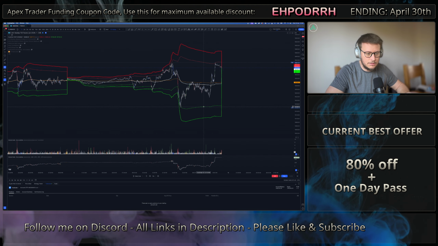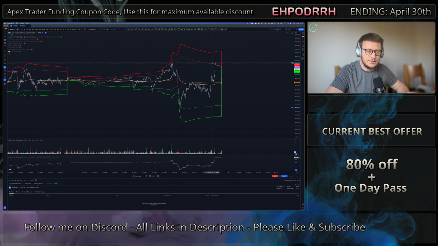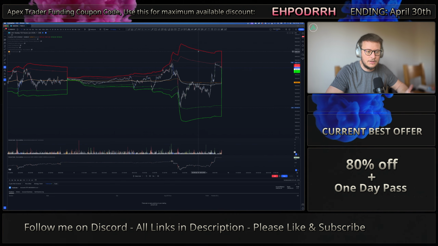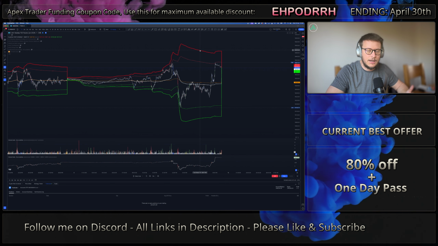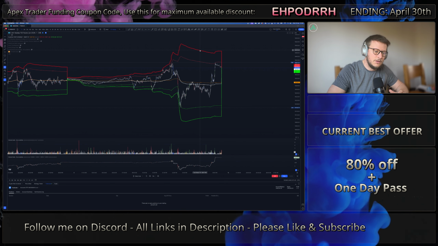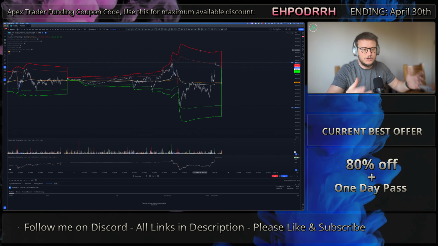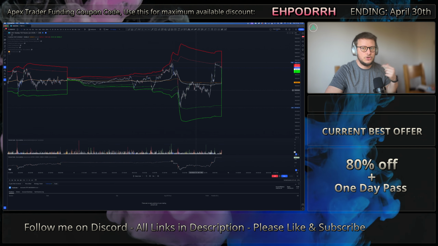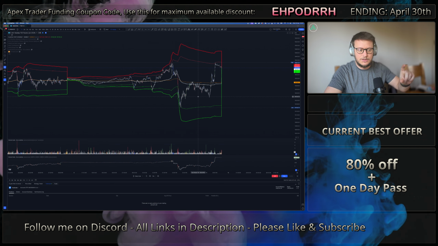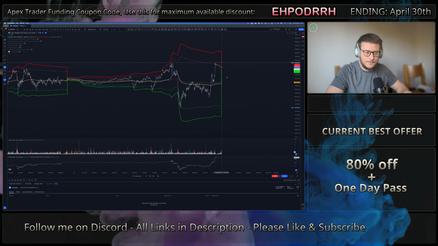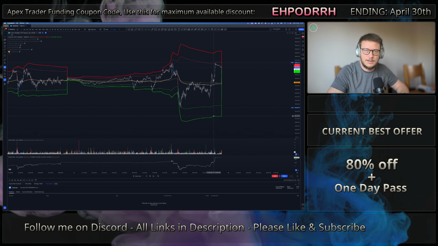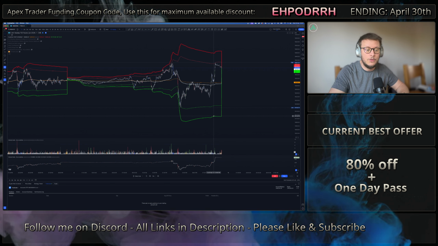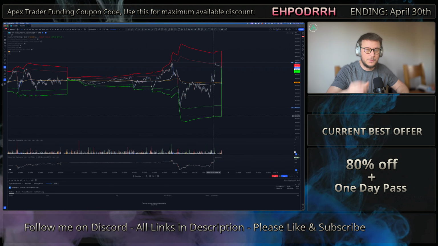What these green lines and red lines represent is those standard deviations, right? So this is the second standard deviation, and this is the third standard deviation. I'm not really too interested in the first standard deviation because it spends the majority of its time in and around that VWAP, right? What I'm really interested in is the super exhausted between 2 and 3. This is this area here and this area here. They're the ones that I'm really interested in because they're where we know from data that it doesn't spend an awful lot of its time.